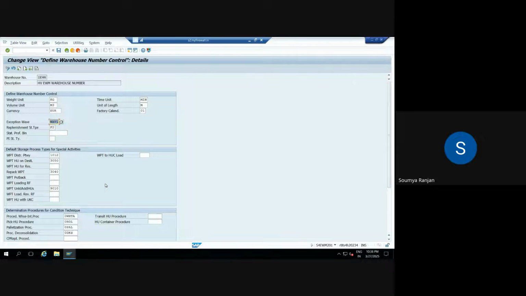But if you have maintained it here, as in this example, you can see 3040 WPT has been maintained for the repack activity. So if this warehouse process type is not maintained in the config, then the system will pick this 3040.